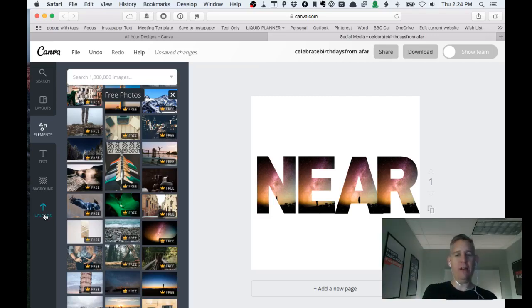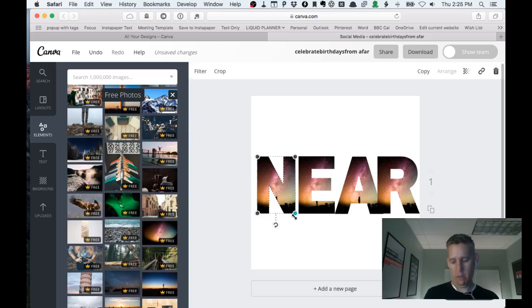But turn around, just grab them, throw them over there. Again, you're going to look for the ones that have the cloud, that cloud kind of grassy knoll, and turn around and just drop your image on top of that. And bingo, you've created a really simple, easy text mask for Canva. So there you go.